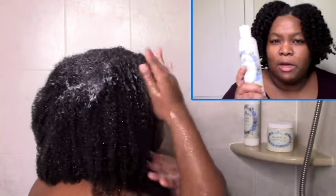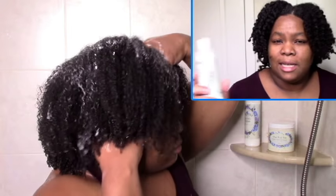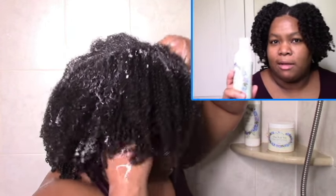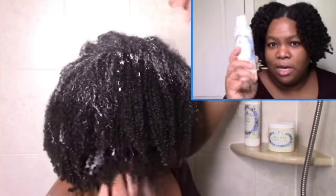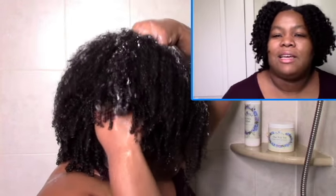It feels very clean but it's very gentle and very moisturizing. Your hair doesn't feel stripped at all — it doesn't feel like a shampoo at all, it just feels like a really awesome co-wash. I definitely recommend this as well even though you're here to talk about the tea. I gotta talk about this because both of them work really well together. I had a super happy wash day using the two of them.